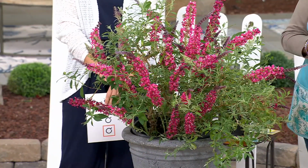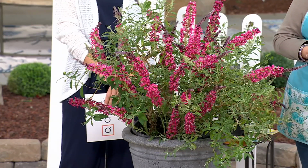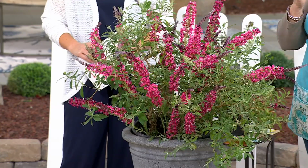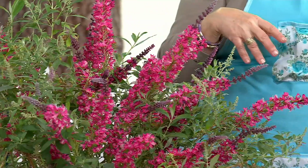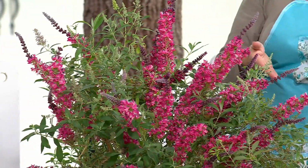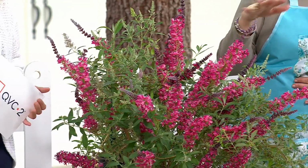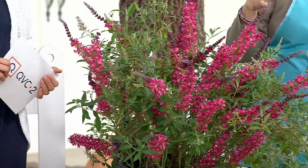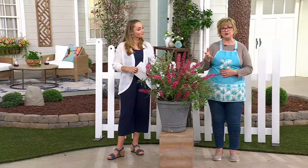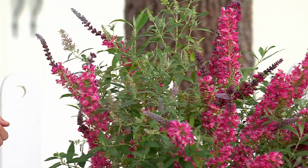So with these, you're getting one piece. This is a compact butterfly bush. It's going to get 3 feet tall by 4 feet wide. That is excellent for a butterfly bush. Not only does it not get out of control big with crazy branches invading other parts of your garden, and often you have to cut those every year. But this is going to stay at the level of your first floor windowsill, so you can actually use these as foundation plants in front of the house, whereas most butterfly bushes you couldn't do that.